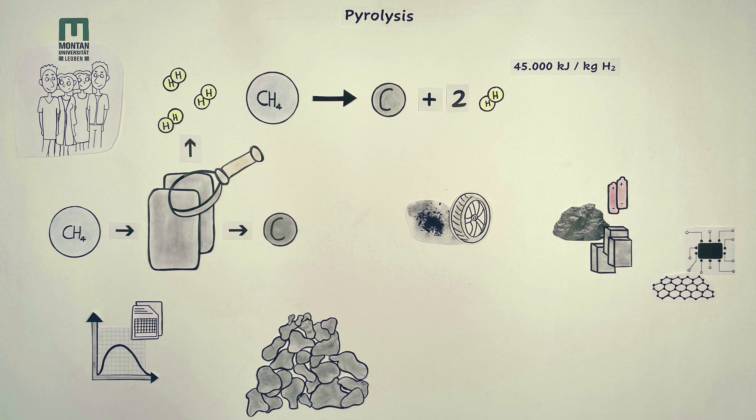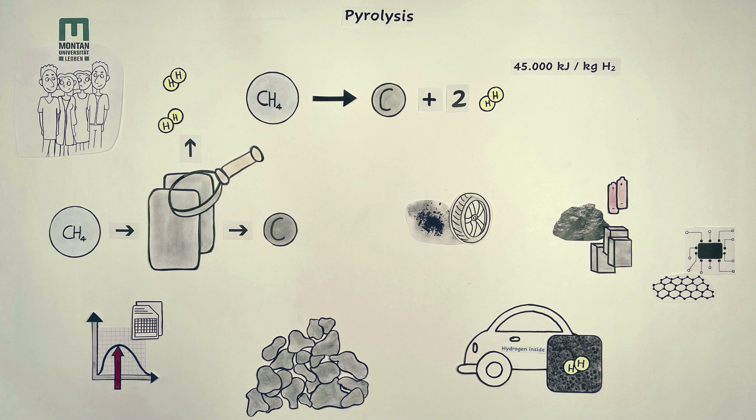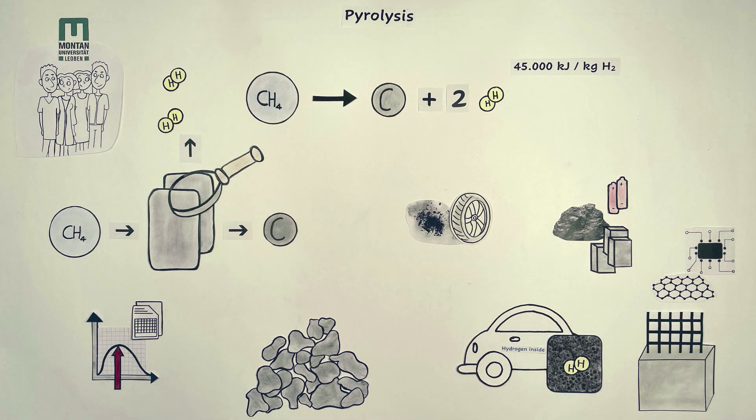Which sustainable applications allow for the overall valorization of high quantities of carbon? This is another important part the researchers at the Montanuniversität Leoben focus on. More specifically, they try to tinker the pyrolysis technology and parameters to result in a marketable mix of different carbon products. A possible future application is the storage of hydrogen in nanoporous functionalized carbon structures — an application for future mobility needs. Another big field of application is the construction industry, where carbon can be applied in the form of carbon fibromats, replacing traditional steel reinforcement, contributing to more sustainable construction, reducing the amount of concrete, and making constructions more durable with increased lifetime and reduced maintenance.